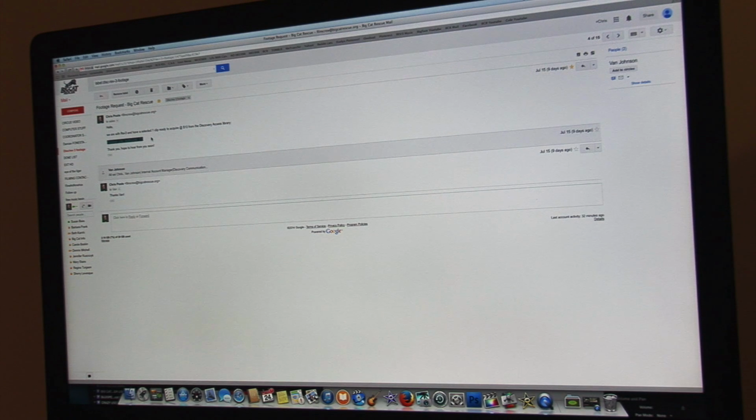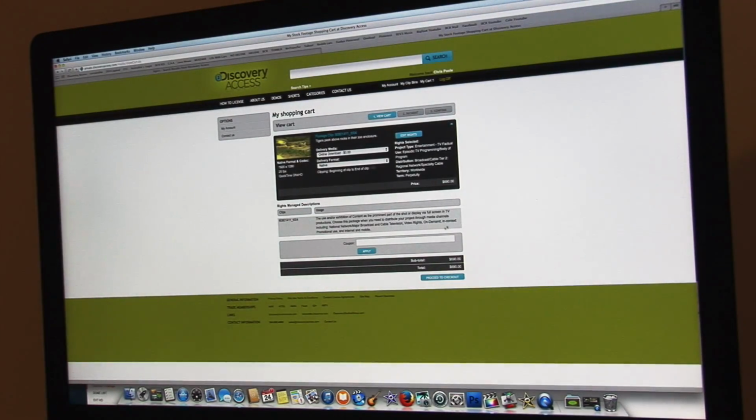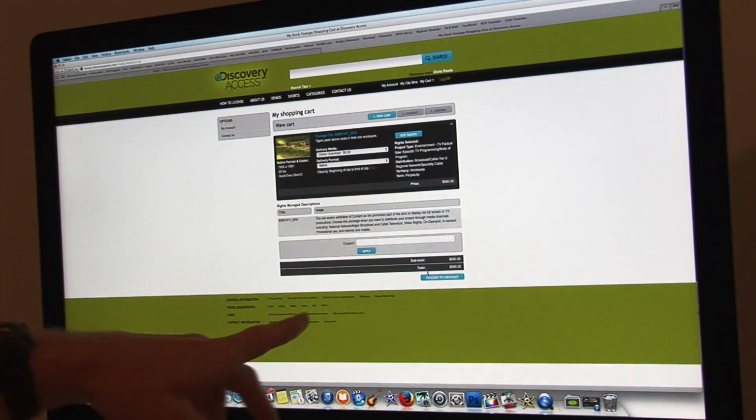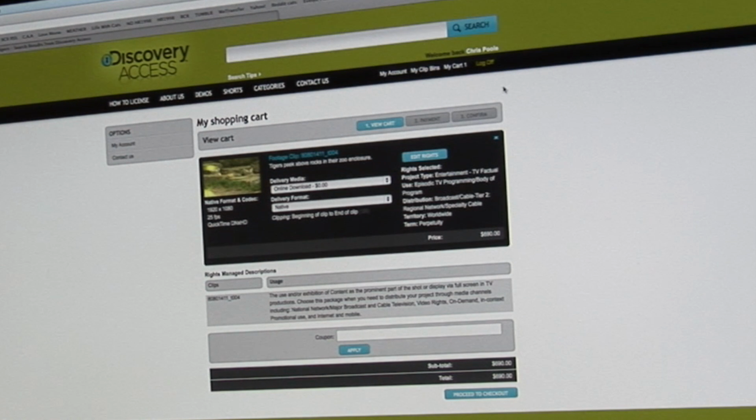And then email them, and they normally get back to you within a couple of hours saying, you know, all set, ready to download. And then you go back to Discovery Access, and it will be in your cart, but the price will be $10. So you just go through all the process and download it for $10. It will just download. Oh, great savings. Up here again, yeah. So that's good. Really good thing to have as well. We've got all the free footage and then the free music as well. And then we don't have to credit them in any way?